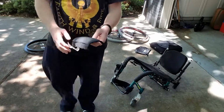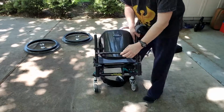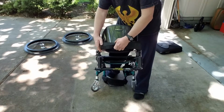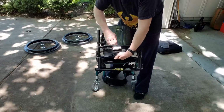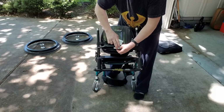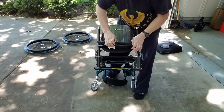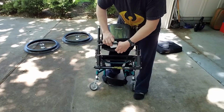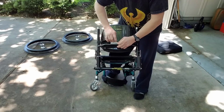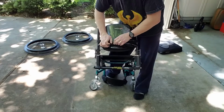There's one other foam pad. This goes in the back on this crossbar right here. And it just wraps around like the other two do. Toughest part is just dealing with these tags. You have to get them out of the way so that the Velcro has a place to attach. But again, once this is on, you don't ever take it off. It just stays on the wheelchair all the time.